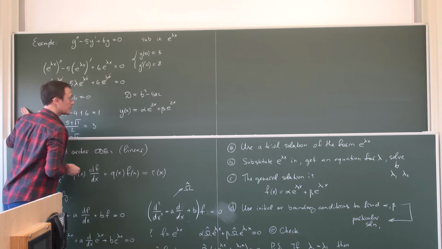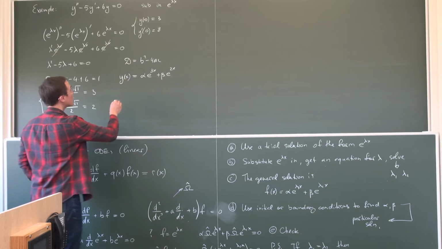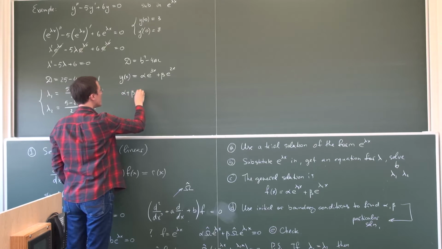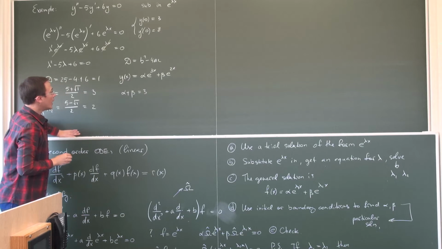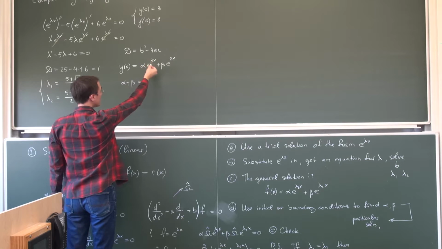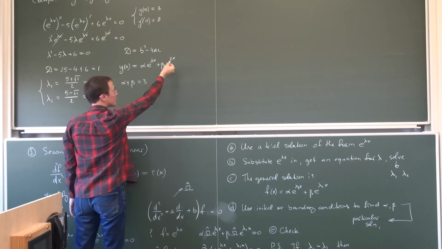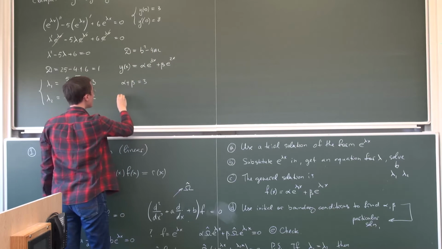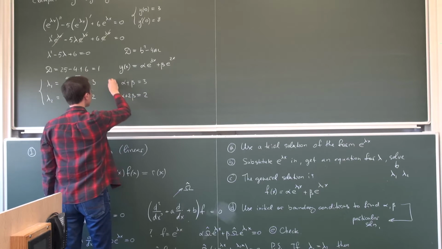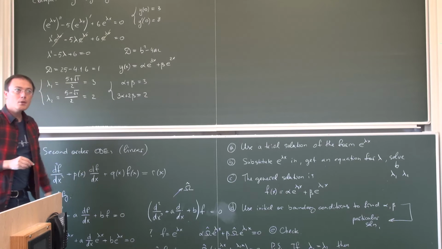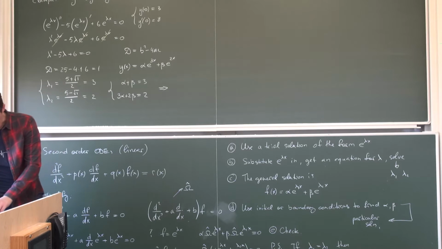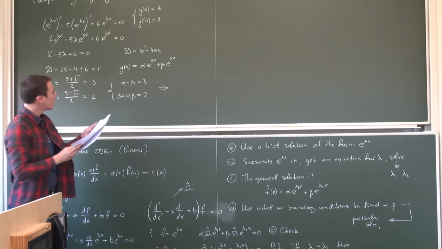So, substituting that in, we can say y of 0 is 3, so alpha plus beta must be 3. And then y prime, well, the derivative of this is 3 alpha times the exponential and 2 beta times the exponential. Exponential will become 1, so 3 alpha plus 2 beta equals 8. Standard system of linear equations. This all of you can definitely solve, so I will just skip the boring things here.